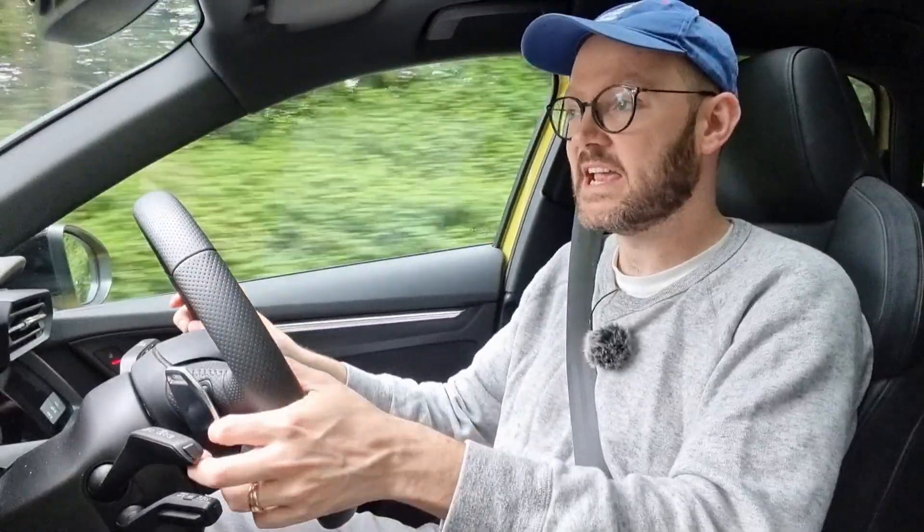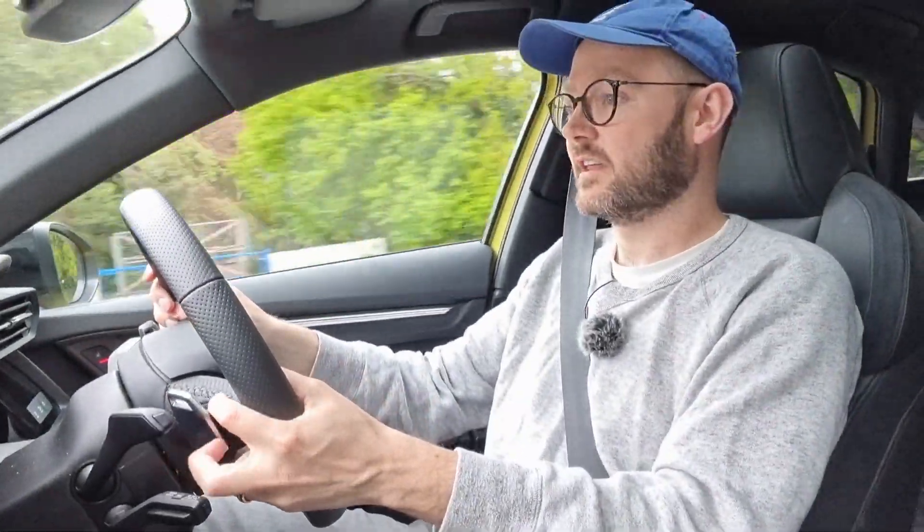Otherwise the driving setup is perfect — I really like this leather steering wheel, very comfortable in your hands, and the steering is very accurate, making it easy to place through corners. You also get a head-up display. On more mundane driving, the MPG is actually very good: doing a long motorway run in efficiency mode at 70–75 mph, you'd easily be looking at mid-30s if not early 40s. My long-term average over 151.7 miles — having given it a fair bit of poke — is 25.8 MPG, which I don't think is too bad. You've got four seats, ISOFIX, you can do all the family stuff.